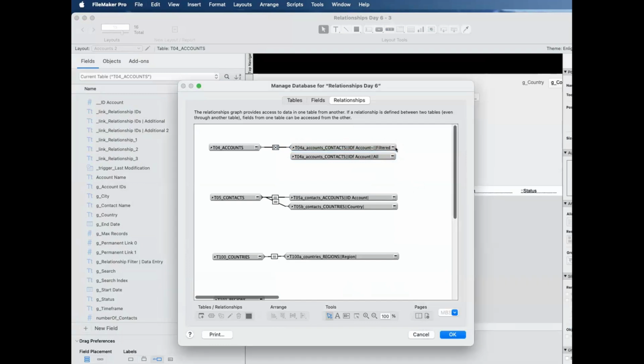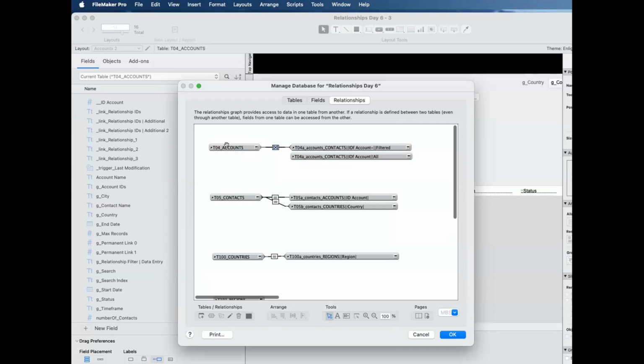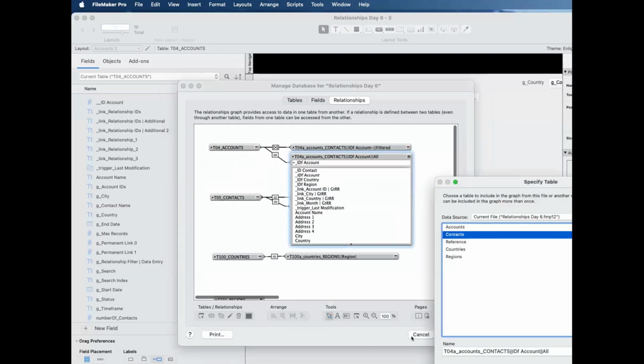So see here, remember about the naming convention? This relationship is a relationship from account to contact, but filtered, right? This is the filter. This one here is from account to contact, but I want all the contacts from this account with this ID. Okay. So I just want this with this, right?